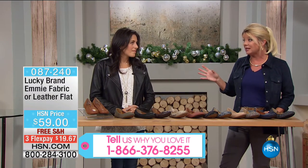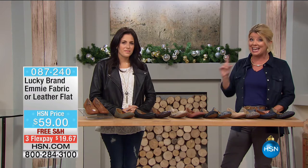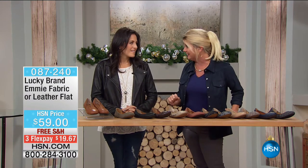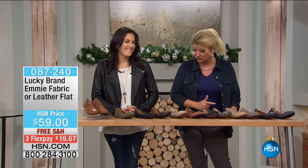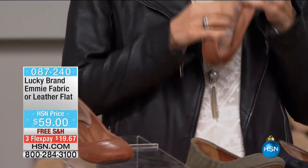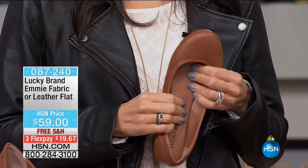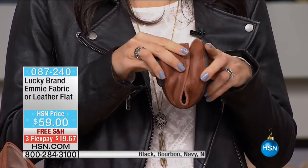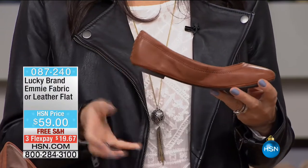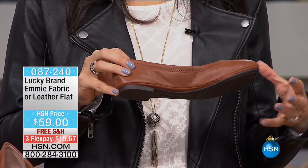We have last call on many colors and sizes. We offer this in sizes 5½ through size 12, half sizes up to size 10, medium and wide width. The Emmy's great feature is the insole padding — you can see my fingers indent into it, then it pops back up. It's super flexible and bends up, but not like those thin-soled ballerina flats where you feel rocks underfoot. There's a thick rubber sole for flexibility and stability.